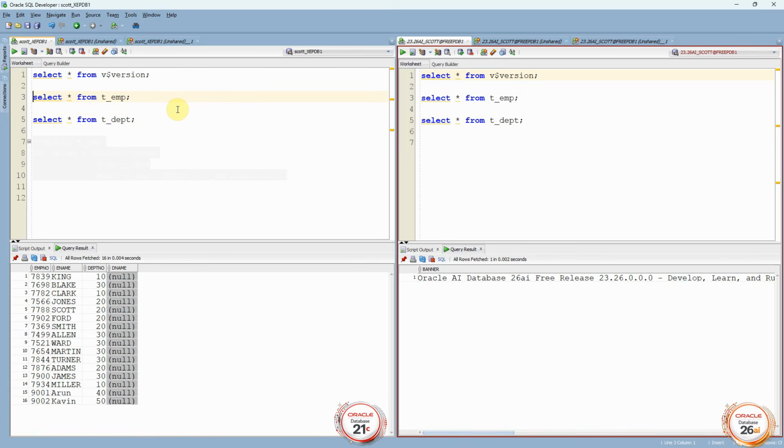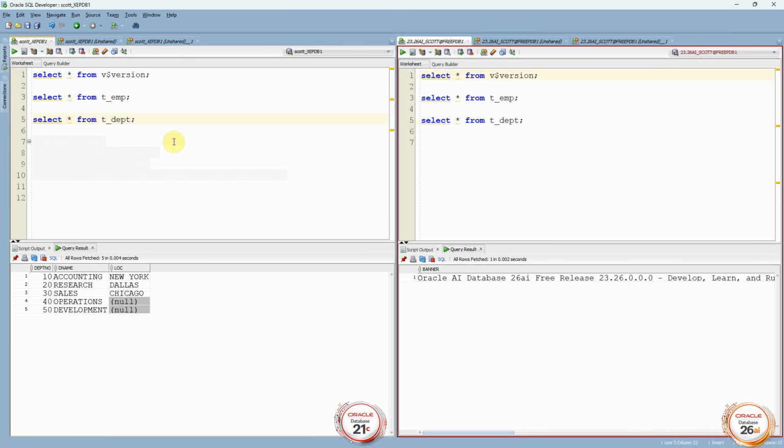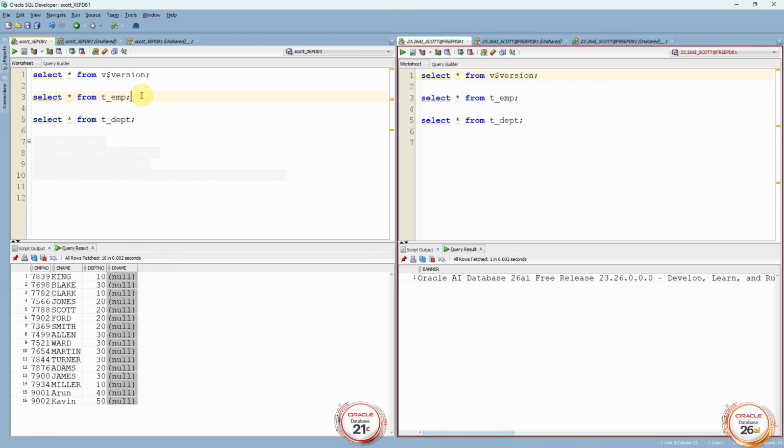So here is a table called T_employee which contains 4 columns: employee number, e-name, department number and department name. The department name column I intentionally kept as null because we are just going to update it using a simple update statement. And here is a department table T_department where each department number has a name and the location detail. So now the expectation is I want to update the employee table with the corresponding department name for the corresponding department number. For example, in this case, we want to read the department name corresponding to the department number, like accounting, and we need to update it here.